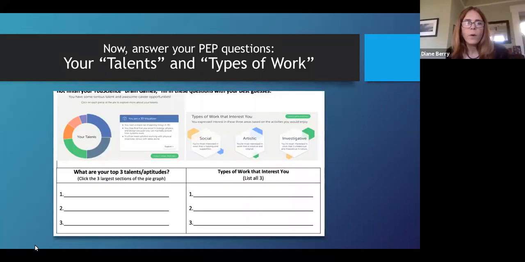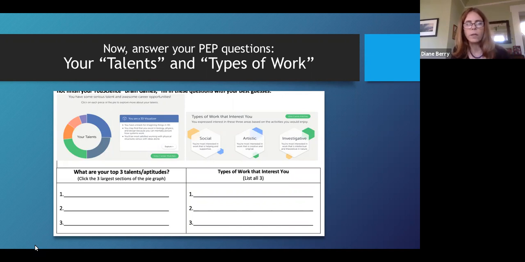Okay, now we want you to think about your PEP questions. Your first 2 questions will have to do with your talents and types of work. So we've already walked you through the images from your results that you'll be using to answer these questions. And as you can see right here, we want you to list your top 3 talents or aptitudes.